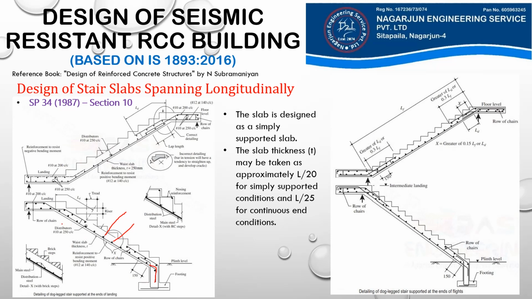And you see here one important aspect of this detailing is that our main bar, which is at the bottom of our staircase, is taken to the top and then detailed in this way. And alternately, the main reinforcement that is at the bottom of this mid landing slab is not taken to the bottom of this inclined slab itself, but taken just a little bit forward and then made the upper main reinforcement in our reinforced concrete slab. So you see that we have made some sort of scissor type arrangement here.